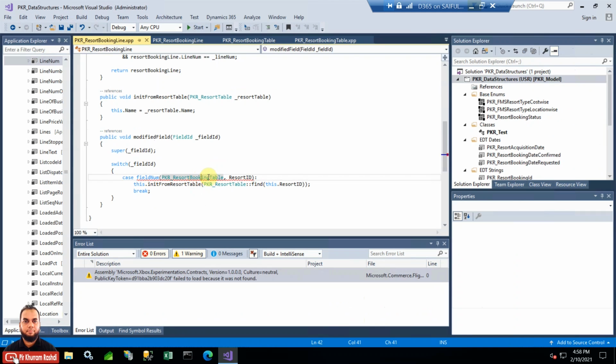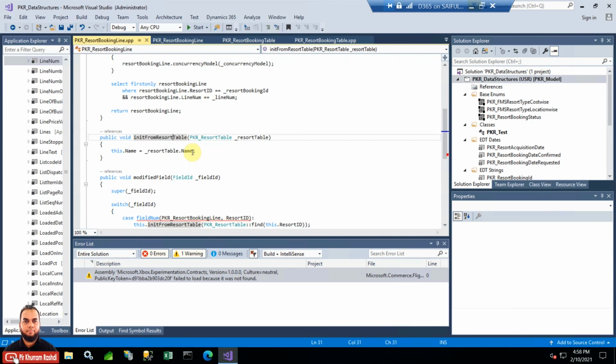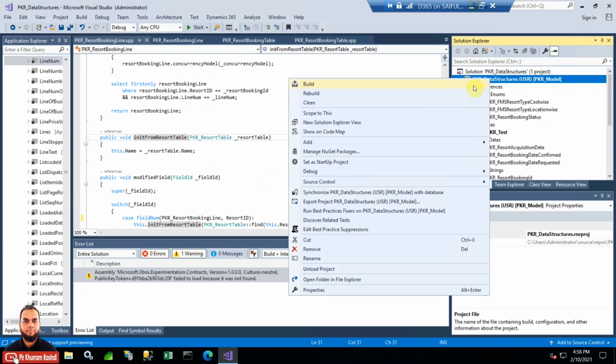So here the table name needs to be changed. Okay, and also init from resort table. Again I need to build it.